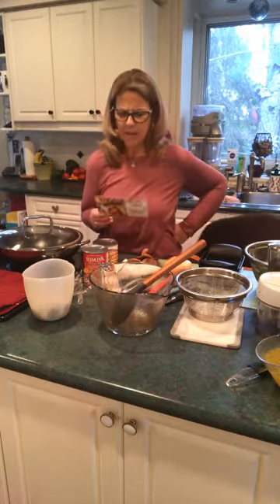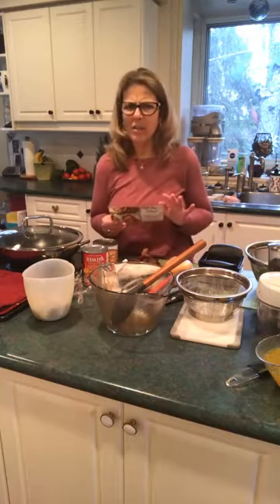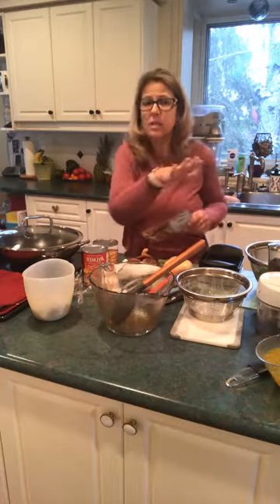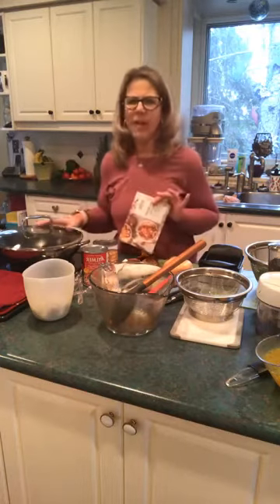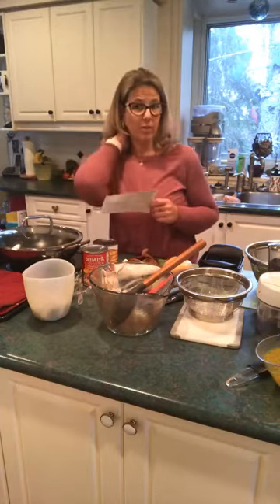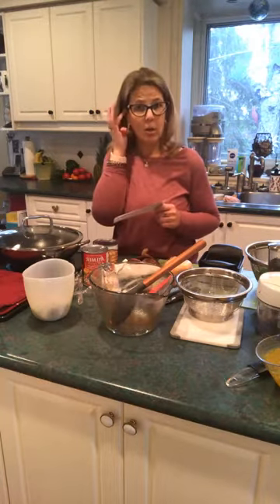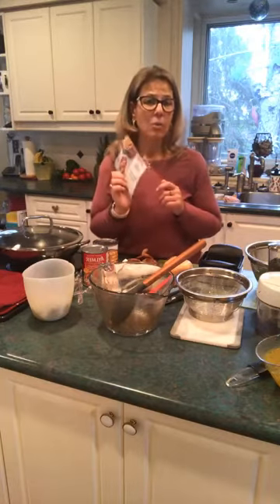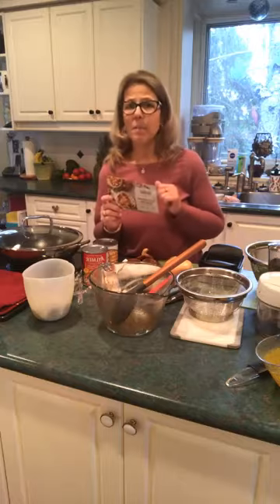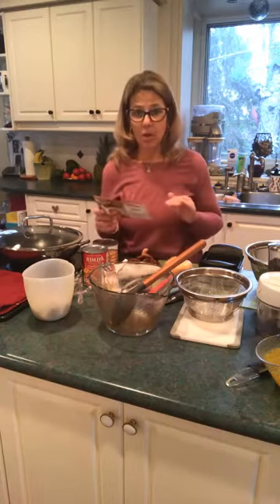When I chose this recipe it certainly wasn't because of the title — I'm not a huge stew fan. In fact, when I was growing up my mother loathed stew, so we didn't have a lot of stews. I do love beef and potatoes and carrots and obviously gravy, but having it all together? Not so much. This recipe is vegetarian. I do have my quick cooker going — if you hear some beeps that's the chicken finishing — because I'm going to serve this stew tonight with chicken and later I'll cook some quinoa to put on top. If you're not part of the subscription, send me a message and I'll get you added to the list.